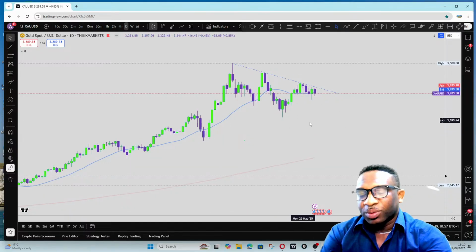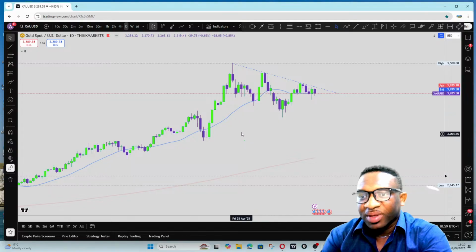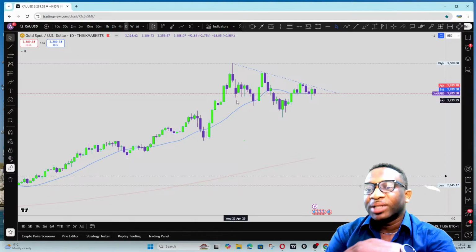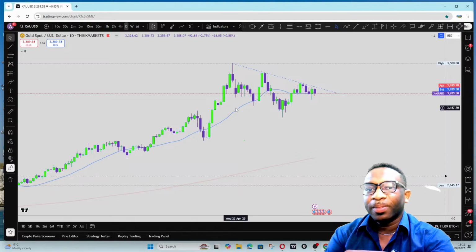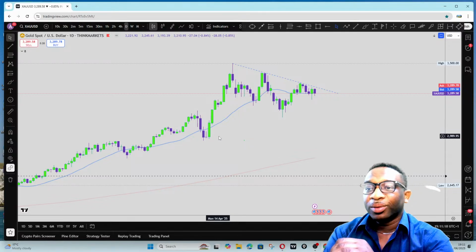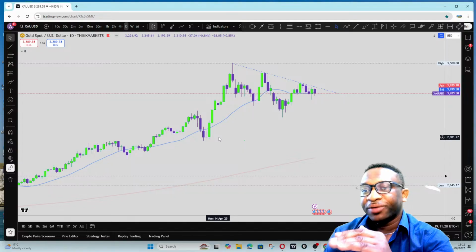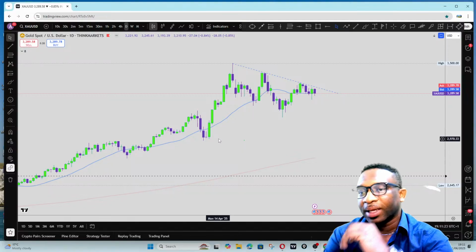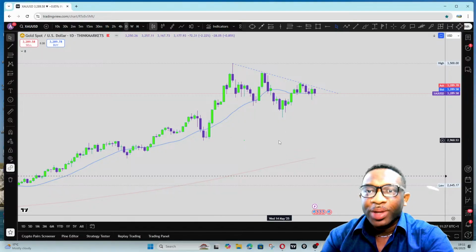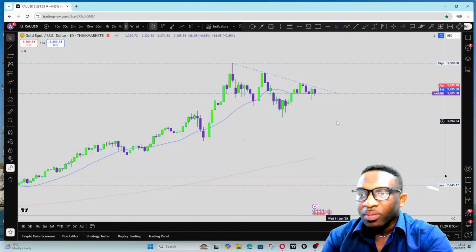What we're going to do is identify some of these institutional reference points on the daily time frame, and then we will refine it until we get to our trading time frame, which is the 15 minutes. From that point on, we'll either target to take a trade from there, or from where price is to that area of interest. So let's carry on. We have the daily chart on now.